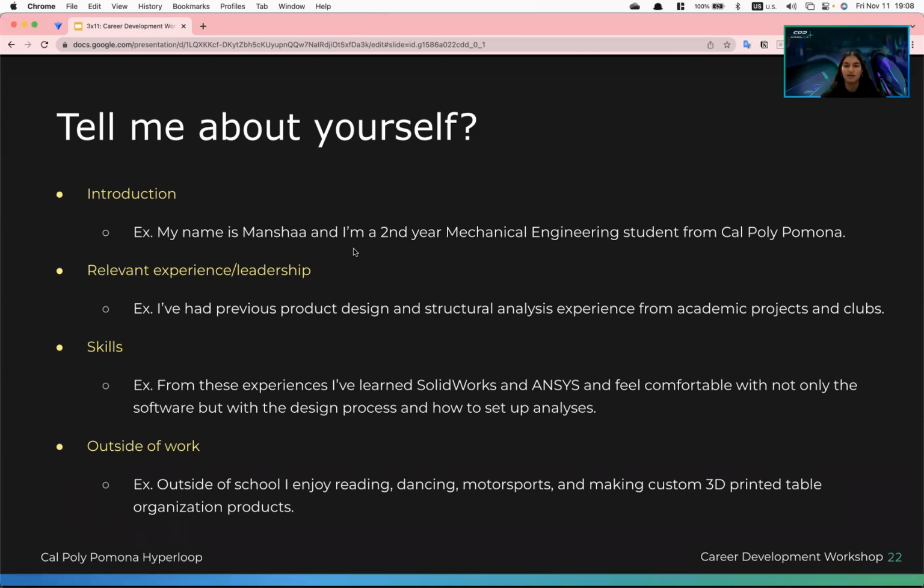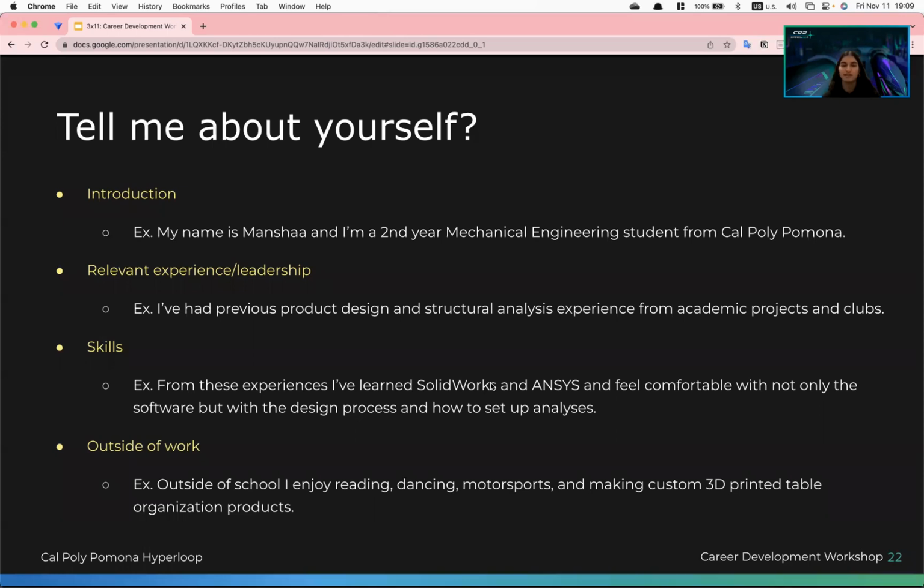Where the location's also specified a little bit with a college. The type of things I've done: product design that I did, I think for my senior project in high school, and structural analysis that I'm kind of learning right now, analyzing a chassis for a car. And then the skills, you can mention just the softwares you used or just the general skills. So I said SolidWorks, but you can just say 3D modeling in CAD.